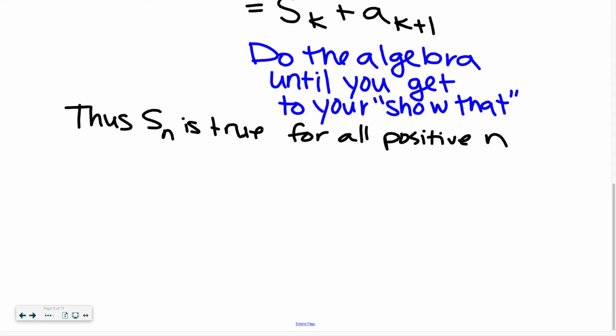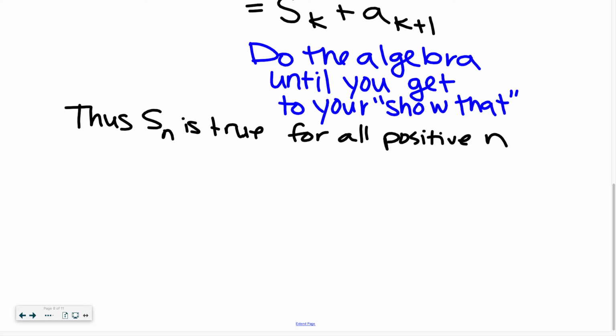Okay, so that's kind of like the outline or the framework that will work for all of our proofs. I'm going to do one with you now. I'm going to follow these steps, so keep looking back up here and see how I'm getting my different steps. And then your job is to try number 11 tonight.